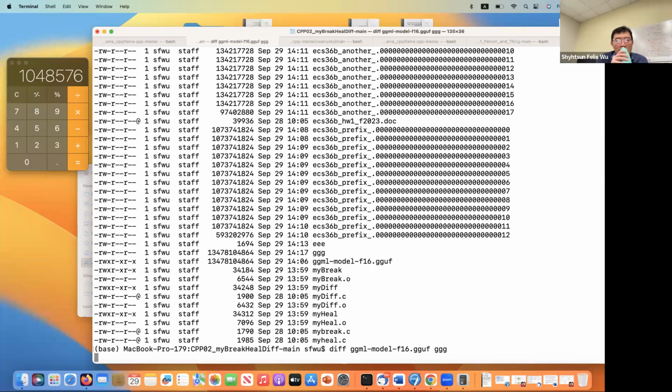So wait, because this is like a movie, if you click on a file, will it play just that tiny portion, or no? No, you cannot. It has to be the whole file. But there are tricks to do what you want to do. Wait, so what is the file you put in? I thought it was like a film or something. It's not, it's a large language model.